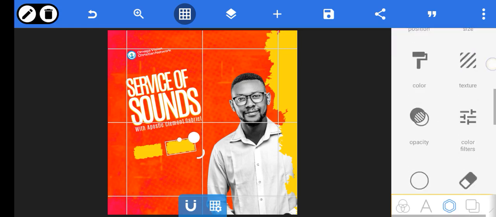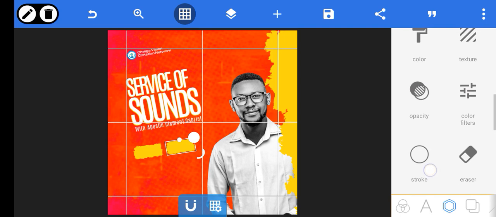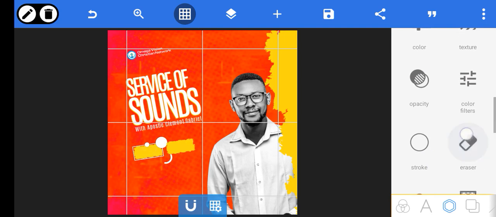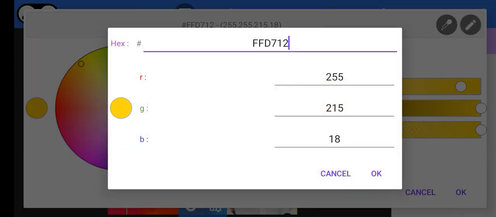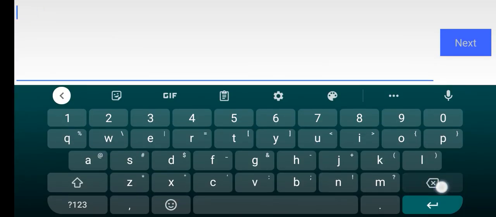Now the color code I'm going to use here for this, I'm going to use a dark green. So the color code for this is 3C, so just write it down, 3C7854.